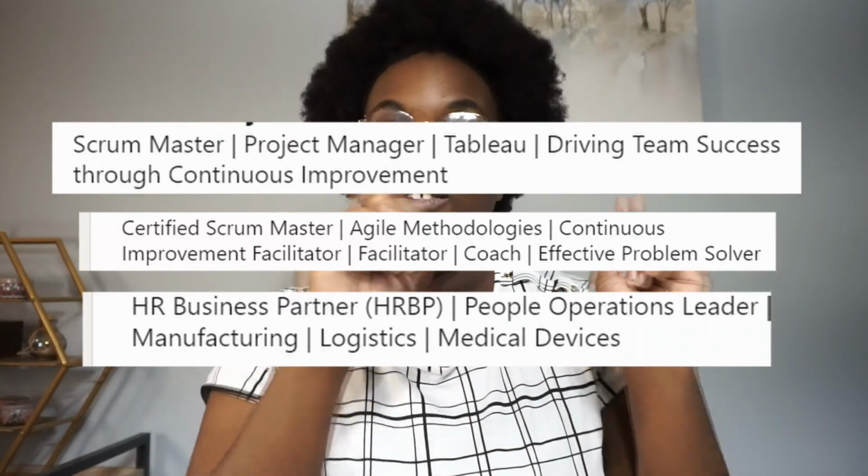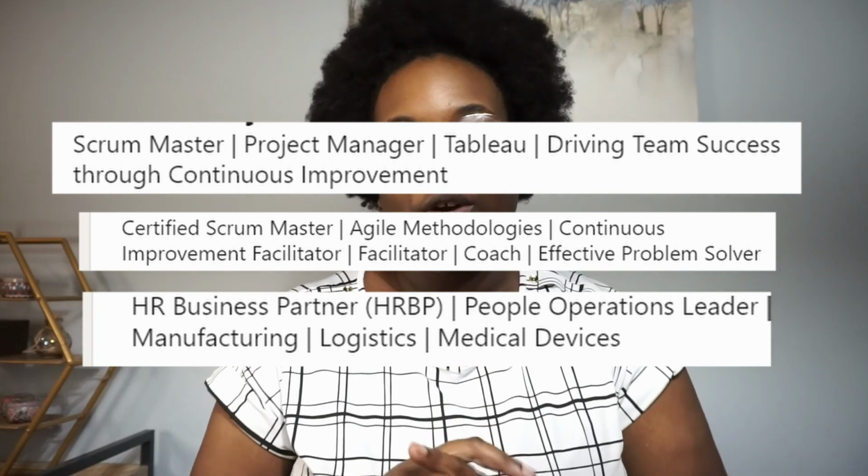So you want to start pulling keywords from job descriptions, from company websites, from those types of things so you can fill in, not keyword stuff, but fill in your headline. I'll actually put a couple of good headline examples up on the screen right now. And as you can see, they have really good keywords. They really focus in on the industry that they're trying to go to. If you're trying to stay in your current industry, perfect. You know the keywords that are coming from your current industry, so you want to make sure that you're putting those in your headline.